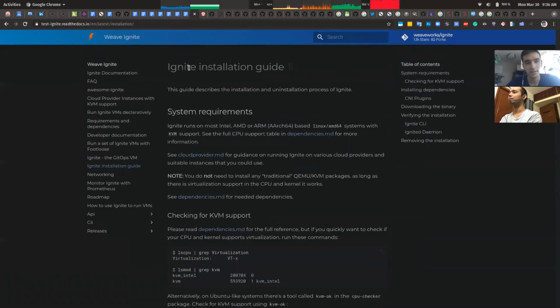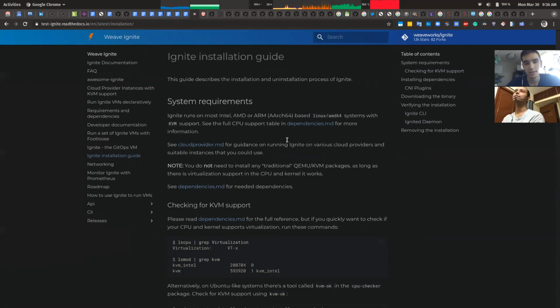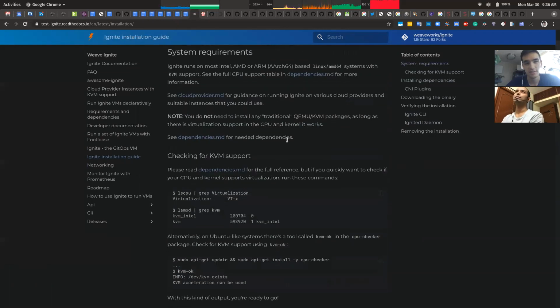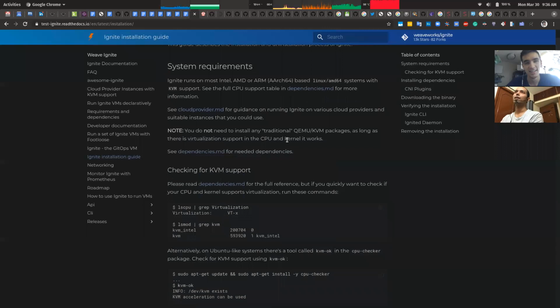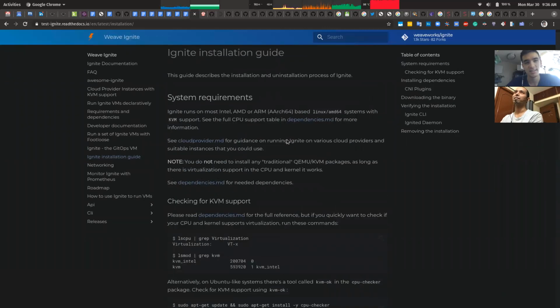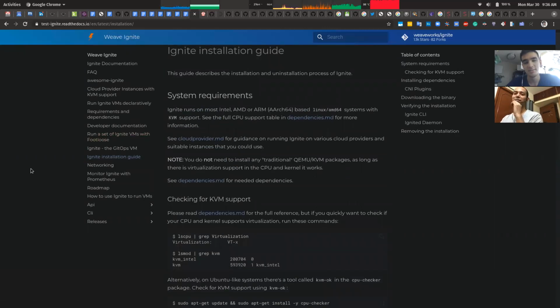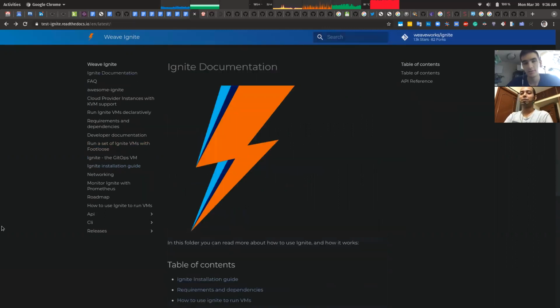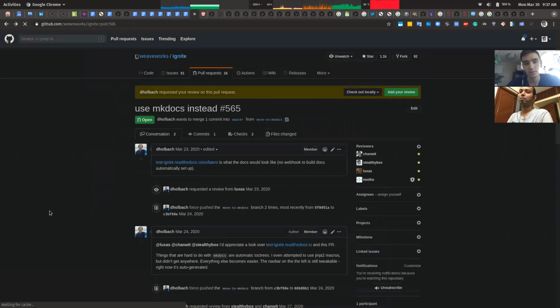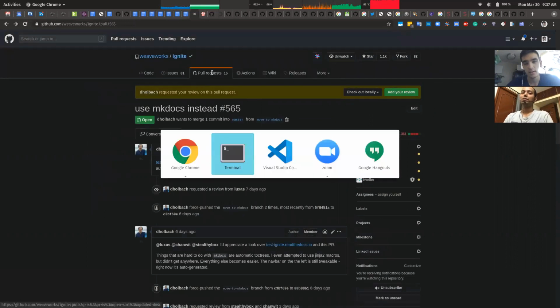So this H1 here moves to the title bar when you scroll down. That's satisfying. All right, I see. Yeah. Anyway, I'm probably going to work with Daniel to get that merged, but that's pretty cool.